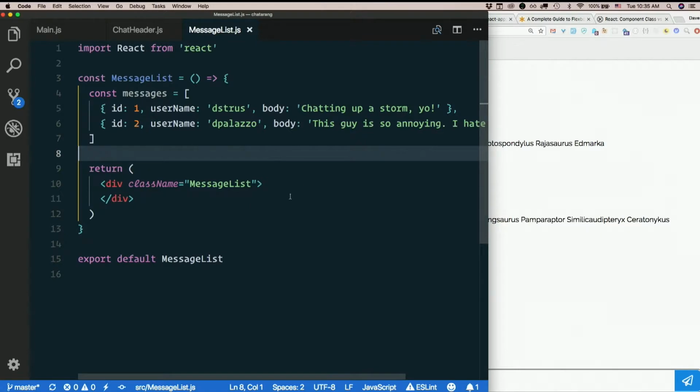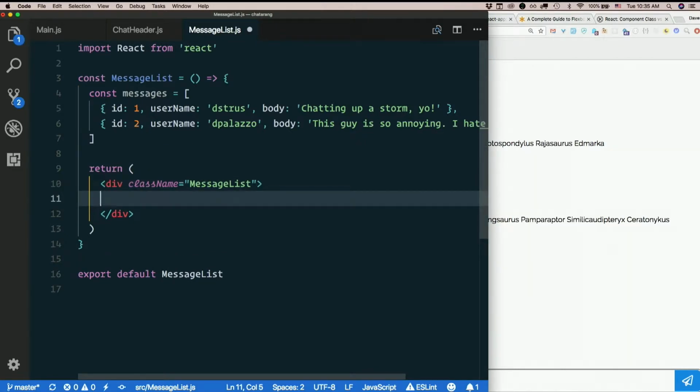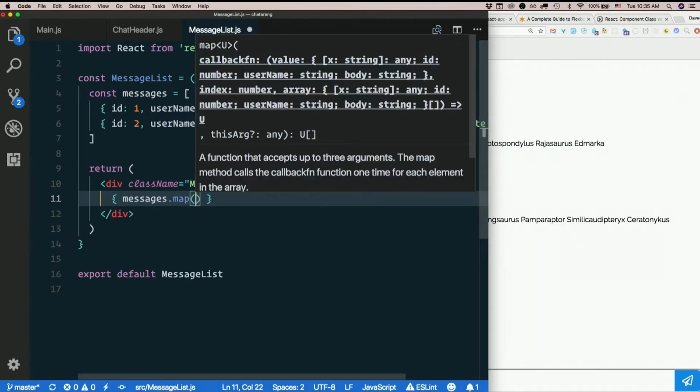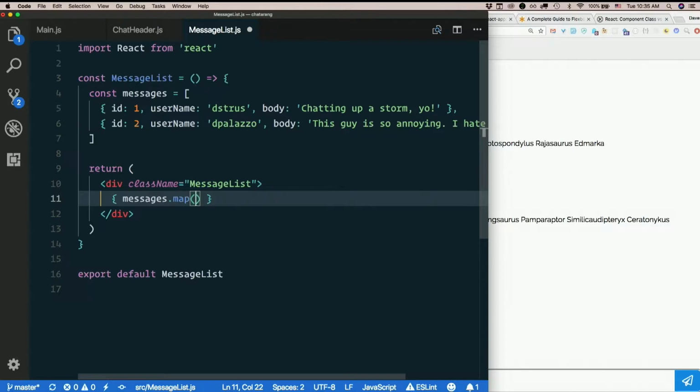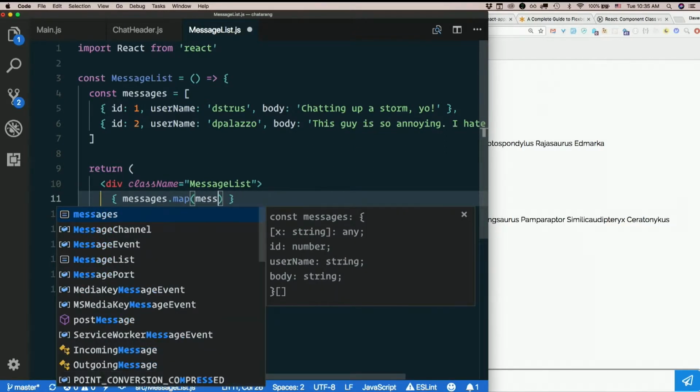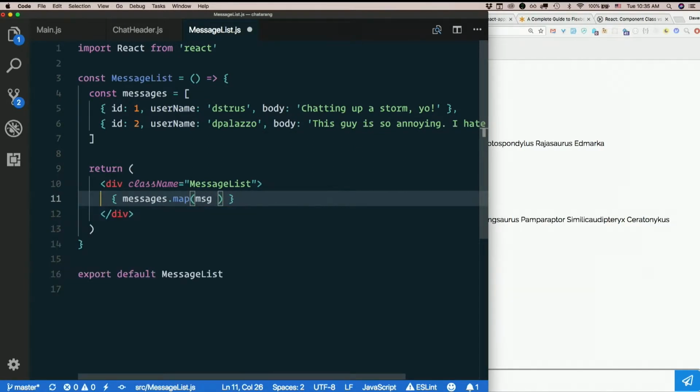So what I could do is something like this. Messages.map. So the argument to my callback, which happens to be an arrow function, will be each individual message. I will call it msg just because otherwise the word message is going to appear an awful lot of times in this line.